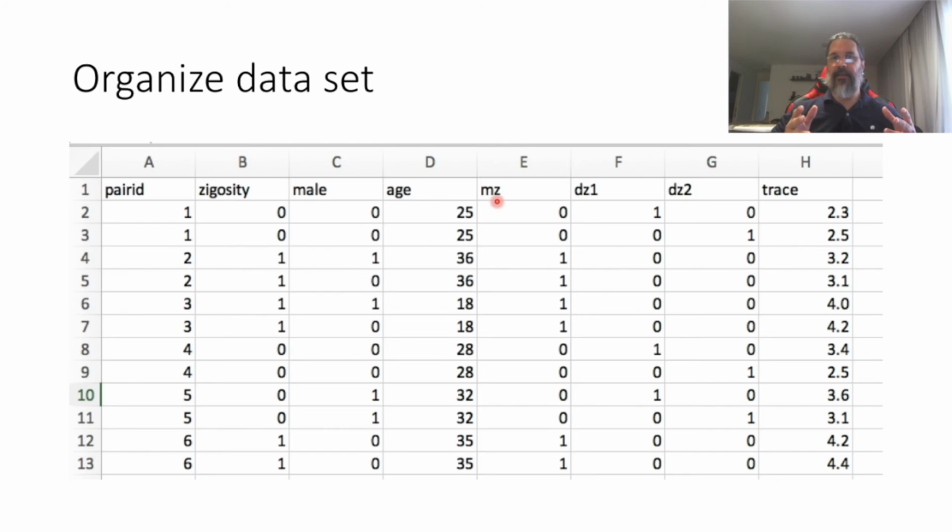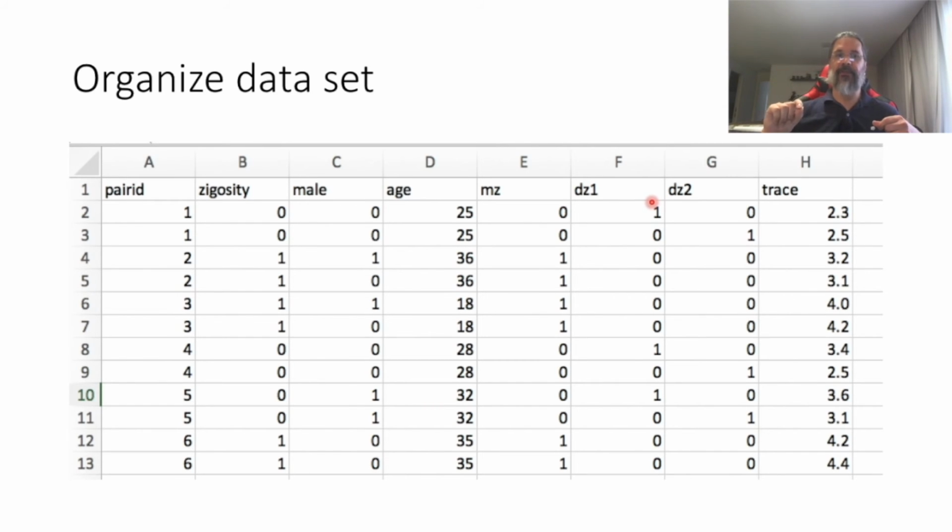The easiest way is to put zeros for dizygotic and ones for monozygotic twins. Remembering, you have to declare it for every subject, even knowing that the sibling will have the same number here. Then you create two new variables that I'm calling here DZ1 and DZ2. You have to assign each of the dizygotic twins from each pair to one column using zeros and ones.